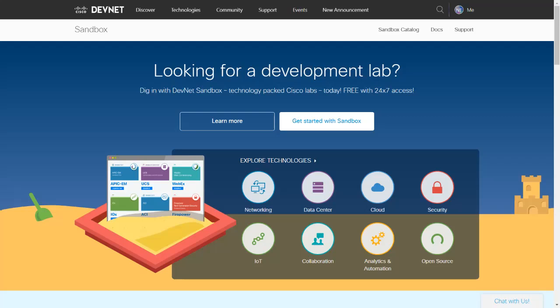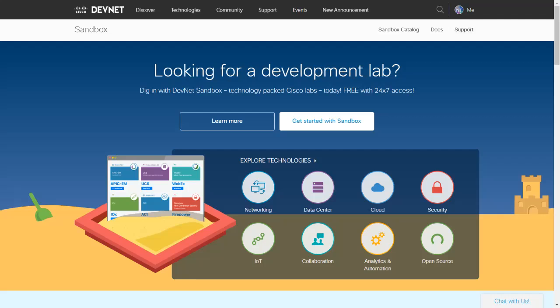Okay. But there's a catch: you have to allow a buffer time of 10 to 40 minutes, depending on the sandbox that you use, for these reservation sandboxes. So you just cannot come and reserve your lab and be ready to go. No, it doesn't happen like that. You have to request the reservation and wait the next 10 to 40 minutes for the servers to set up, for the underlying infrastructure to be granted and in line with all the services that you need. So, it's a pretty cool environment.